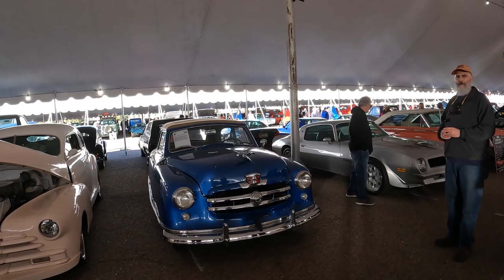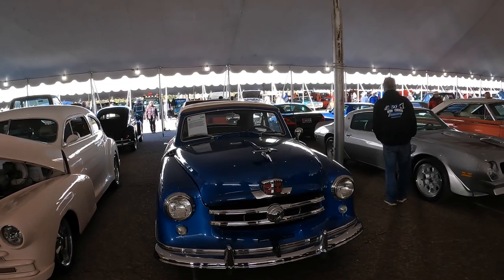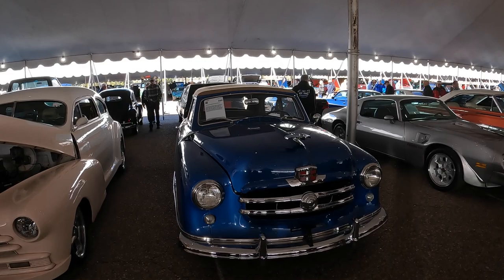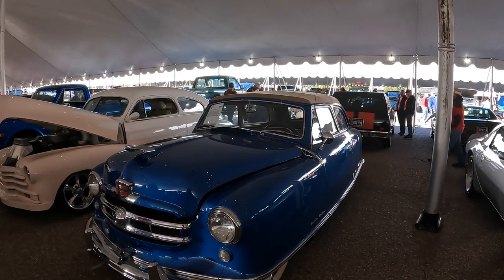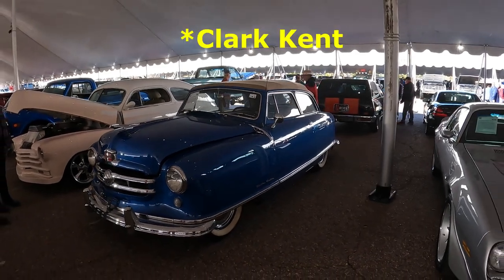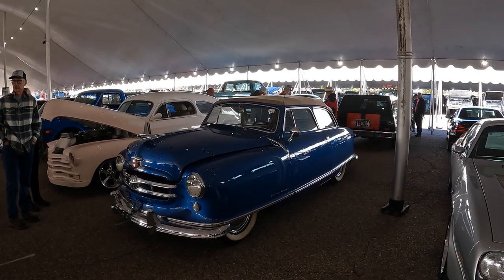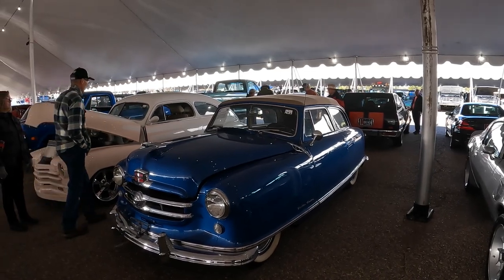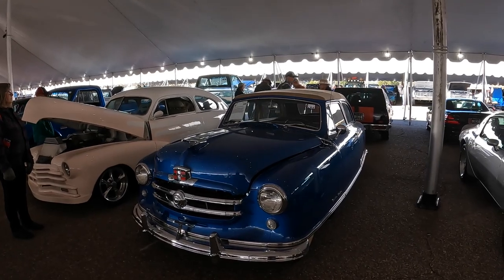The Nash Rambler Roll Top. I would expect to see Lois Lane getting out of this thing. Just talking to somebody that knew the history of the Superman series — Lois drove this, and Superman drove a Nash Healey for a while. I haven't seen one here yet, but if I do, I guarantee you I will film it.